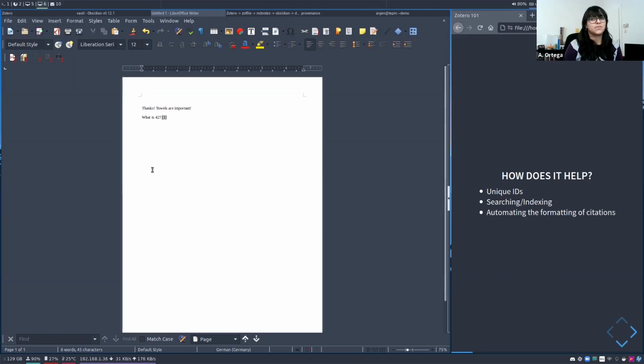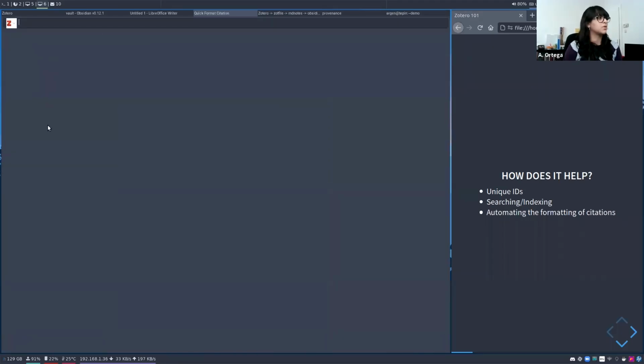But I don't have the reference list here. So this is still missing, but I have now the option to add the bibliography. So it's done on its own. And now I can just write references here. And this should be, I don't know, a section. I would, in theory, format that. But now I'm citing the second thing that we wrote, and I'm now citing this in the incorrect order. So now let's go for, what was the other one?